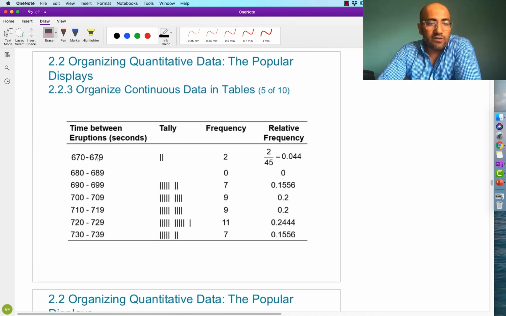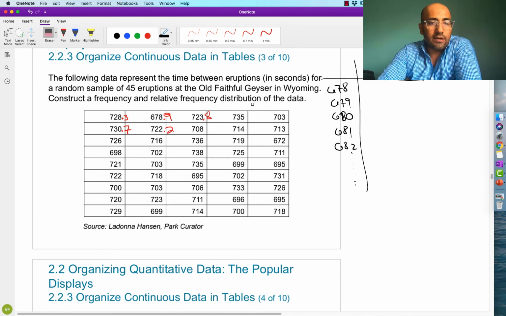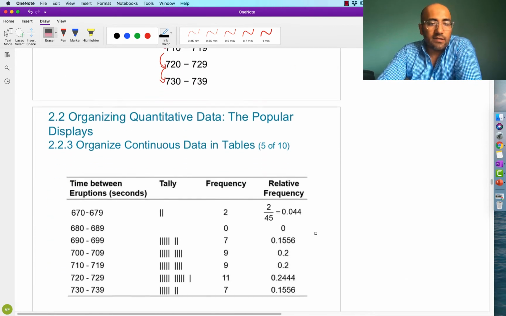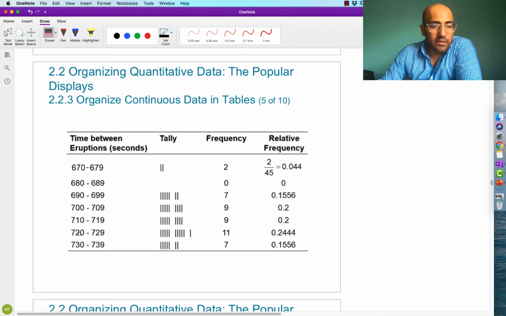Okay. So once we have our different classes, we can go back through our data and create a little tally. So this, for example, the very first value in our table was 728. 728 is going to land right in here. So that's where this one little dash would come from, 728. Okay, one value there. And then we go back to our table and find another one, right? So every one of those values in our raw data should fall in exactly one of these classes. So we can create our tally, and then we can find our frequency, and then we can find our relative frequency, right? All those things will help us create our histogram.